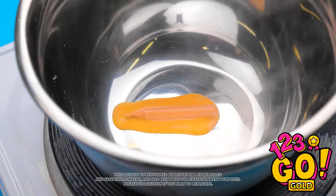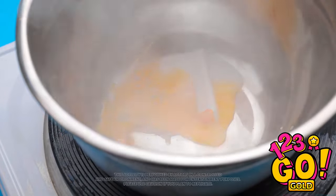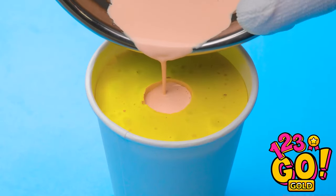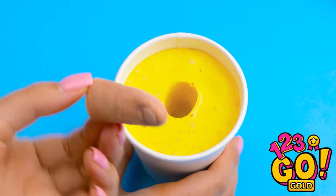Check this out. I'll heat a crayon in a pan, and I'll drop in some wax. This'll lighten the color. Then I'll let them melt. I can take this off the heat. I've made a mold in a cup. I'll pour the wax into it. I'll fill it all the way up. I'll wait for it to set. Then I can carefully remove it. It looks just like a finger.